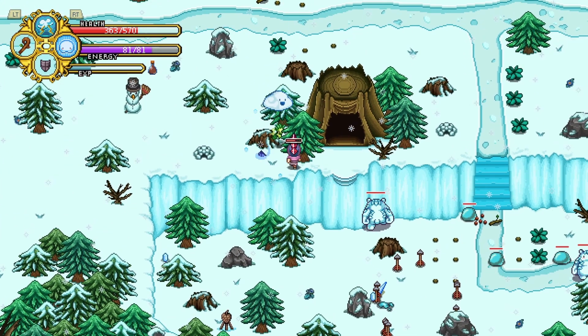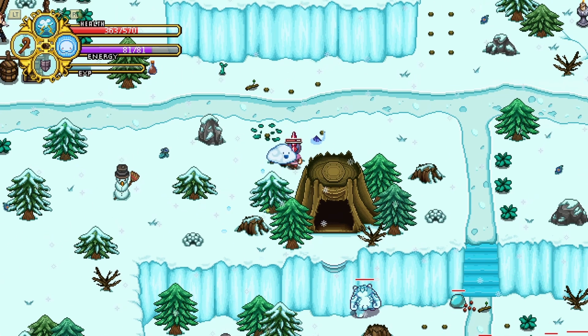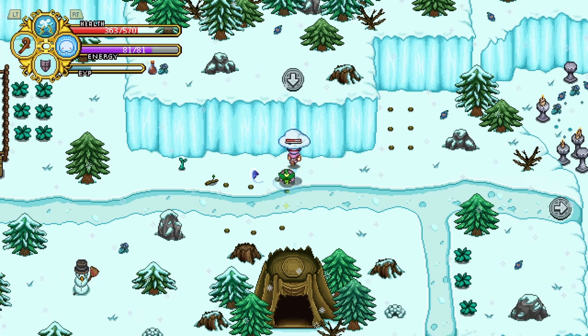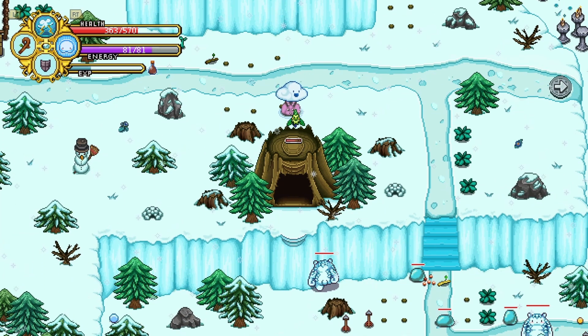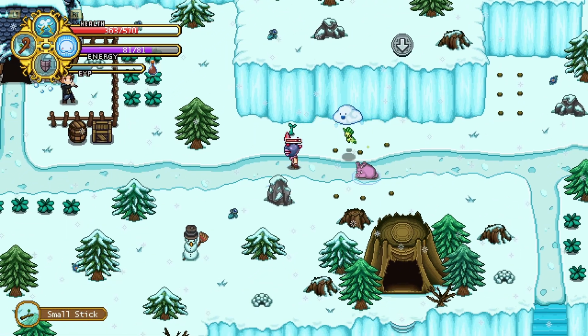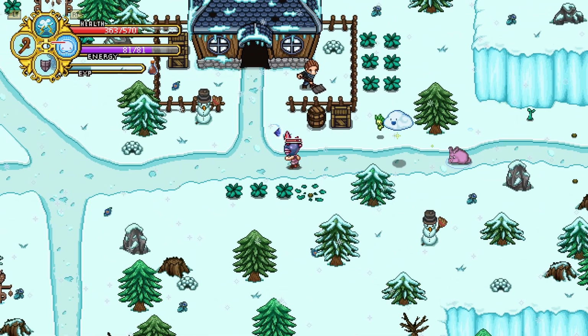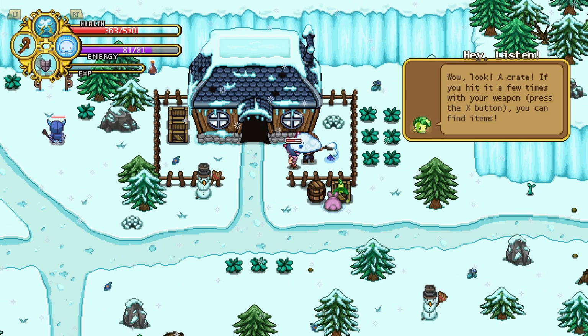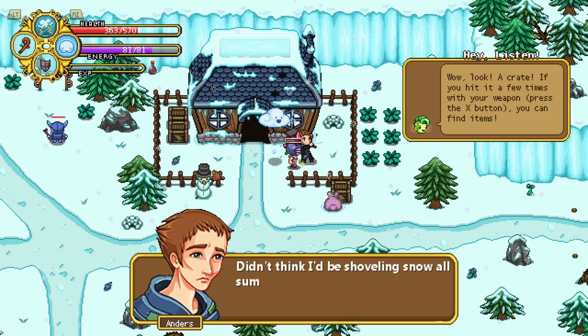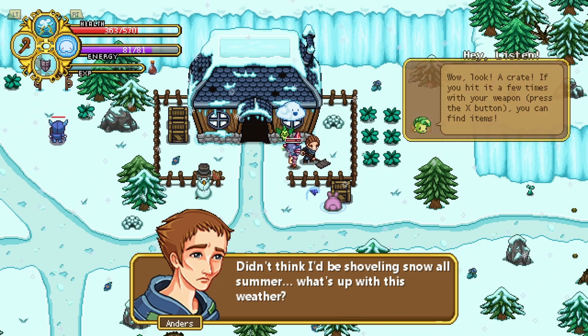There's also this little hut, but we can't seem to get in there. Now, you might be able to see how this works. There's a teleporter up there. There's a hut, and this ability to jump down. Guess we'll have to see how we get up there then. There's also this guy. Well, look at the crate. If you hit it a few times with your weapon, press the X button. You can find items.